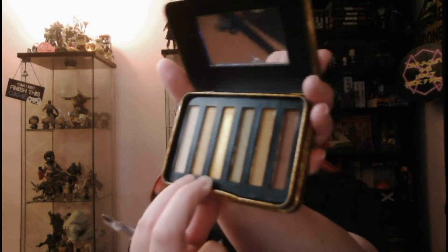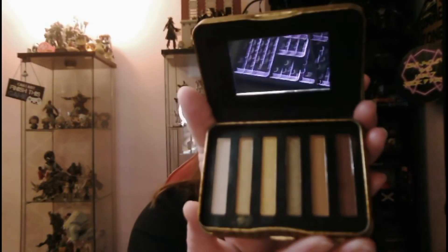So what I've done is quite a basic look — I've used the cream one on the base of my lid, then the dark ones close to the end, and then I've put the two more golden ones on as well just to give it a bit of shimmer. If I was doing my eyeshadow properly before going out I would take my time with it. I'm not very good at my makeup but I'm getting there. Now we'll do a little swatch of these starting from the left all the way to the right.